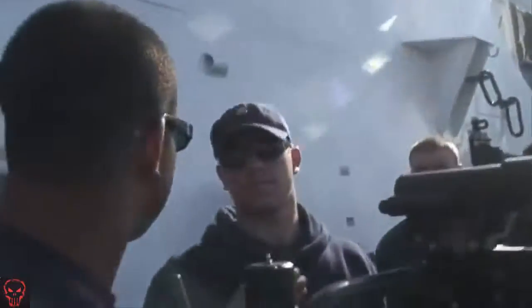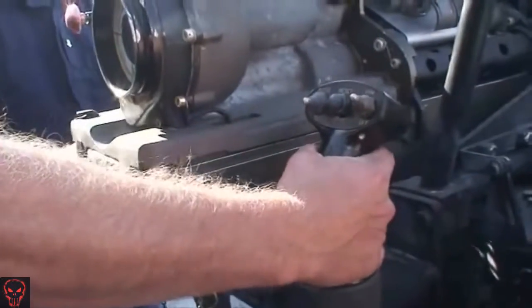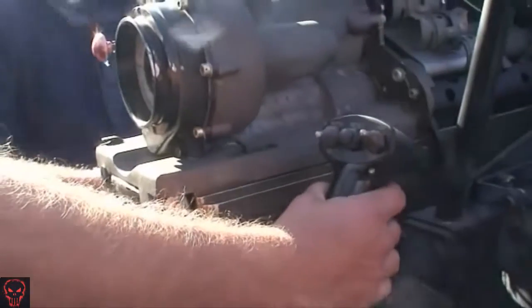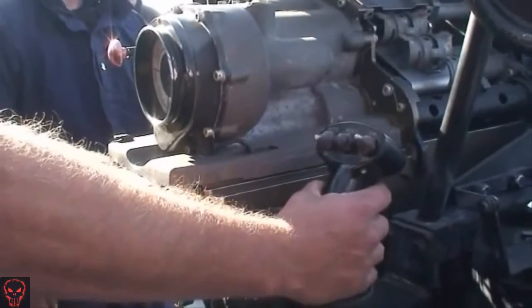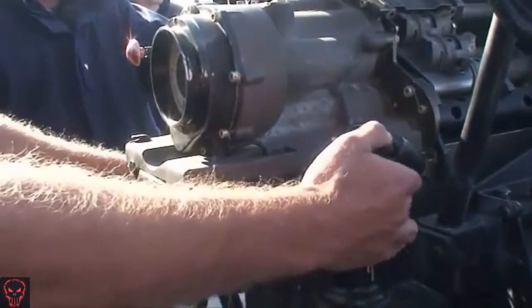When the handle is like this, it's on safe. When the handle is like this, you're in line with the barrel ready to fire. Pull it. Where you at? What's your BPI? You're in sear, right? If the gun cycles to sear, turn the arm and power switches off and proceed to step five.